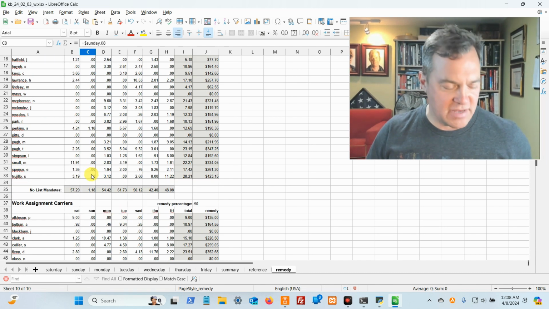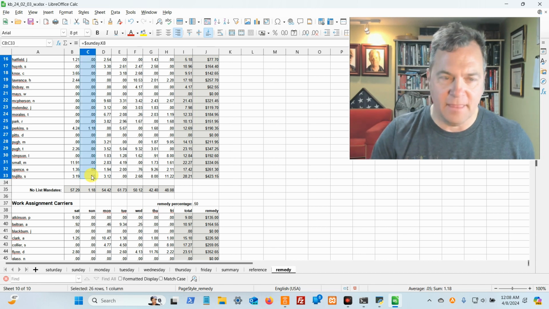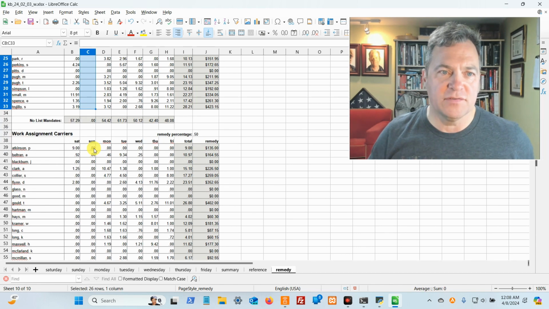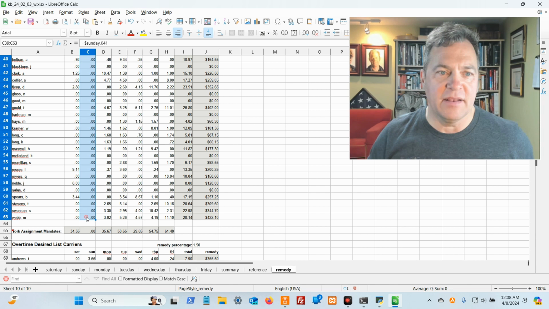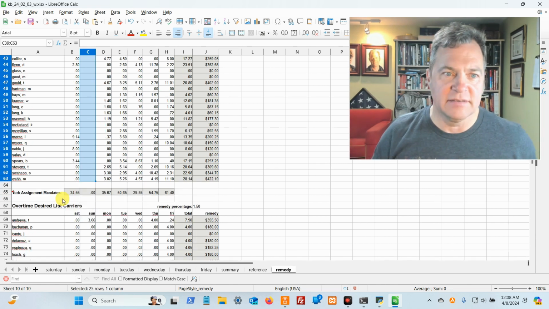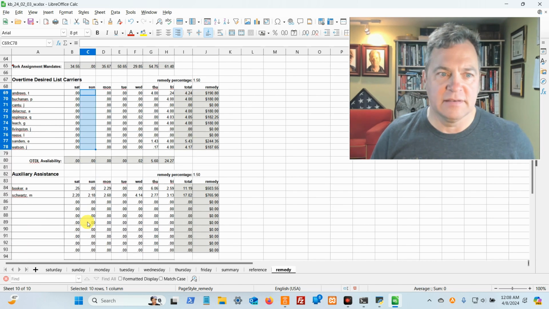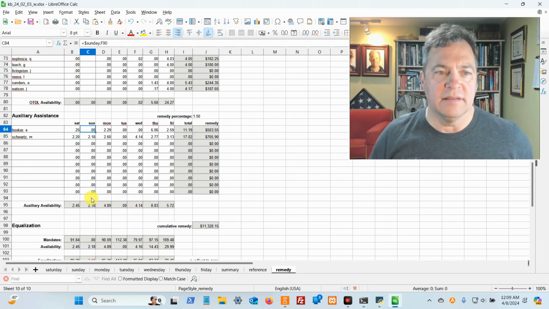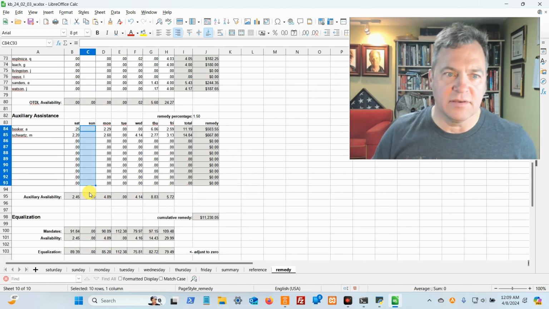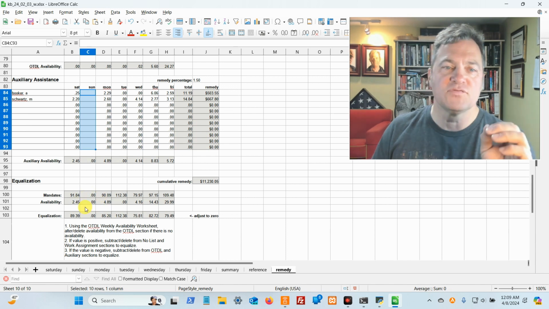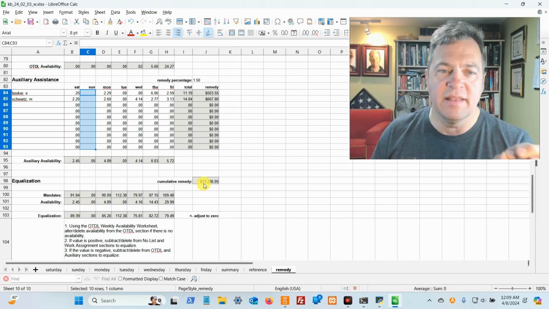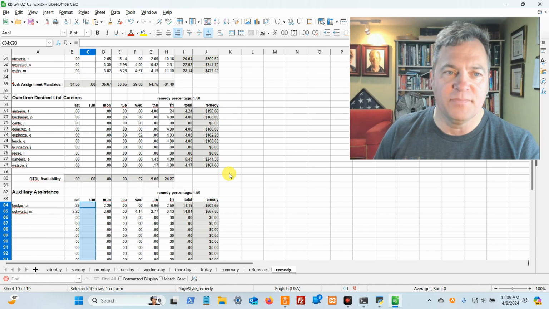So you go to Sunday here, you delete all those values, you would highlight all this, delete it, and delete that, and delete this. Okay, so now this remedy shows 0, and this cumulative remedy has been altered as well.